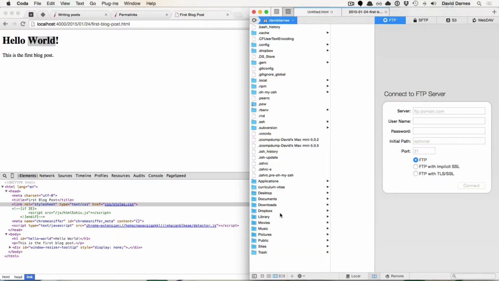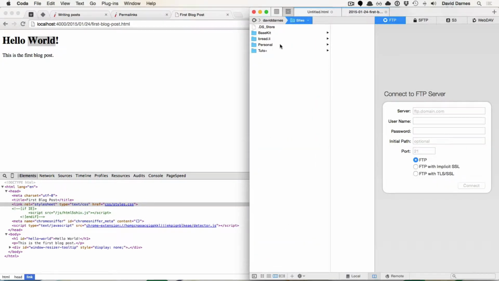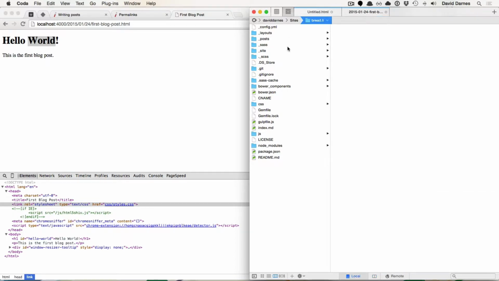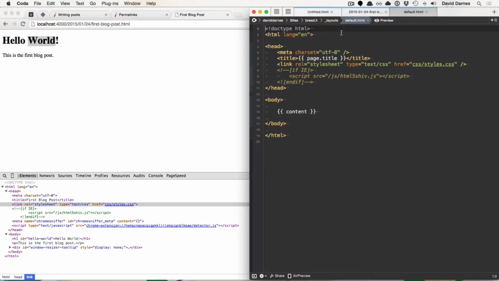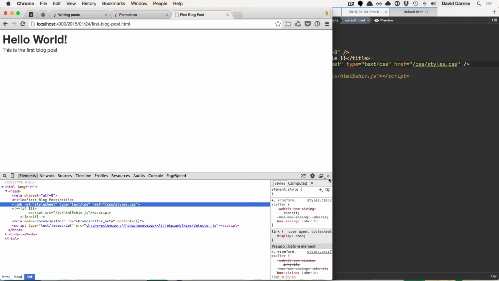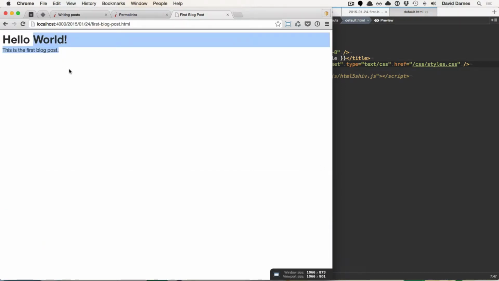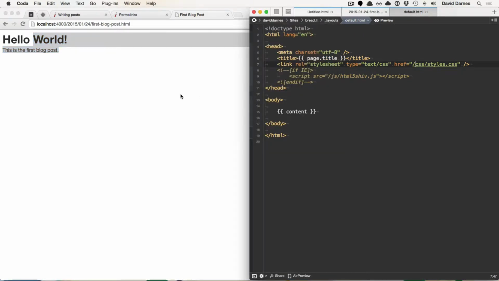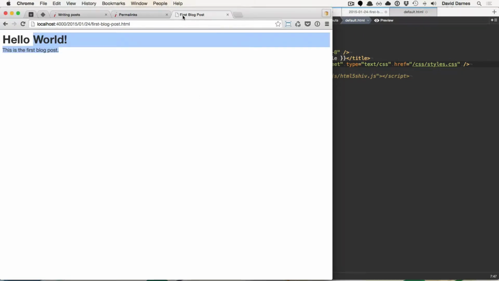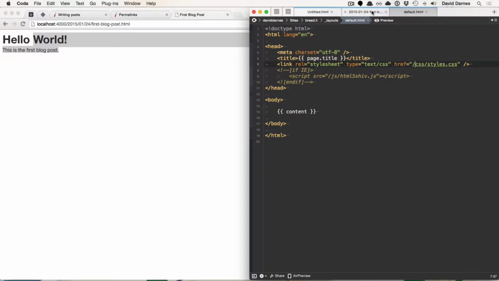Well, that's a little bug right there. Let's go in here, in Coda. Here, slash, use the root. Ta-da, there we go. Got our Bourbon styles coming in now. And we've got the title in there.